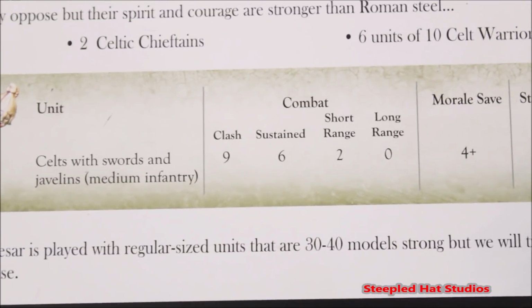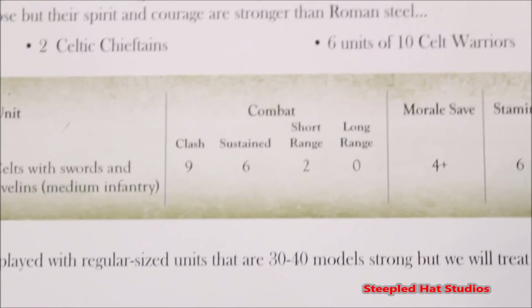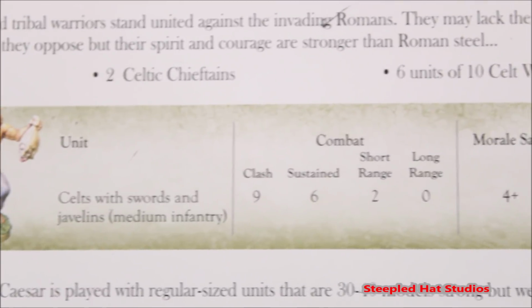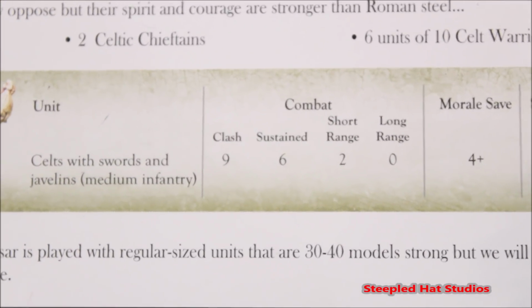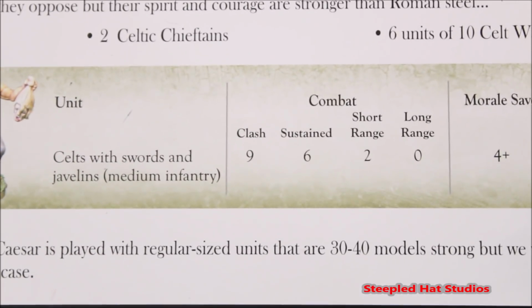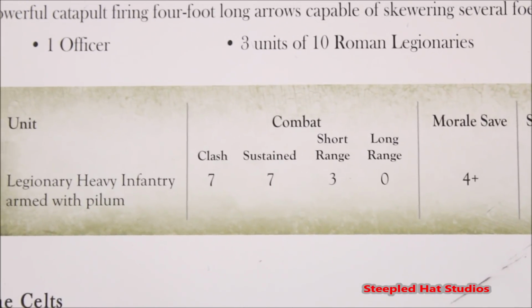Okay? You'll notice here though after, the sustained. Sustained is for all subsequent combat rounds. So after the initial fighting of a new unit, you can see that these Gauls, or these Britons, whatever they are, drop down to 6. So they're not as heavy hitting as they were in the clash. So you want to break through units, because if you're fighting the Romans, it doesn't matter if they've clashed or charged and gone on to the second round.